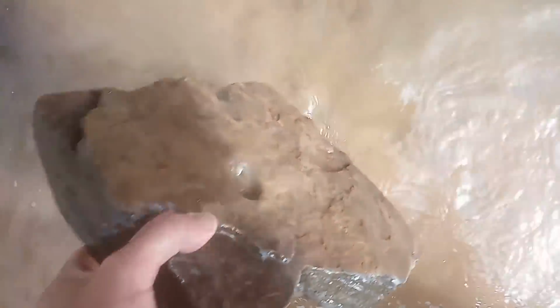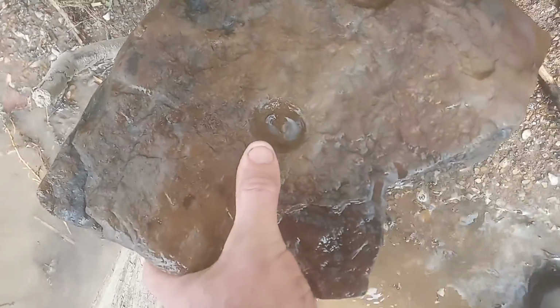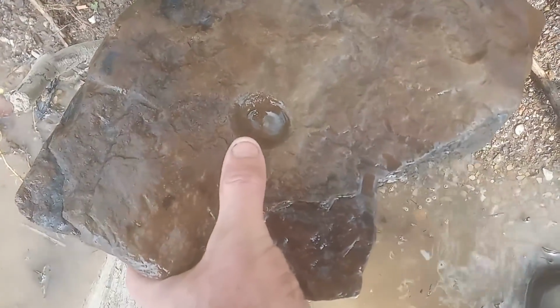Let's see, plus I've got a huge tip off a spear or a big knife and another piece of hematite in my sleeve. We'll have to call this the beaver den of artifacts or something. Oh man. There's a $30 nutter. That would hold a walnut or an egg. It's that big around. An egg would fit right in there, and a hole on the other side.